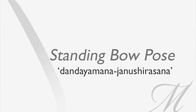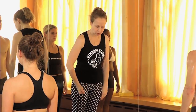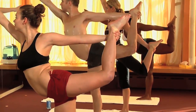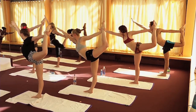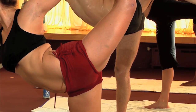Now the standing bow pose — again, it takes a lot of concentration. Your standing leg has to be really solid to keep your balance. Kick back and charge your body forward, sending the energy forward as you kick back. The chest is opening up to the left side of the room, shifting the circulation from one side of the body to the other.